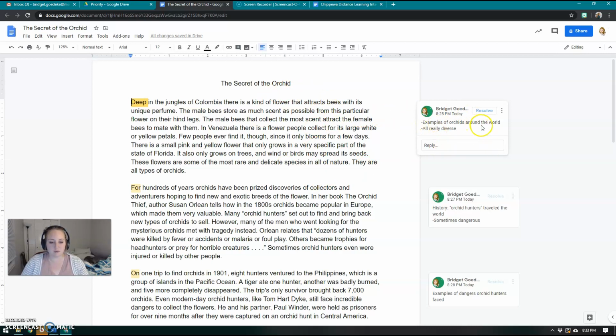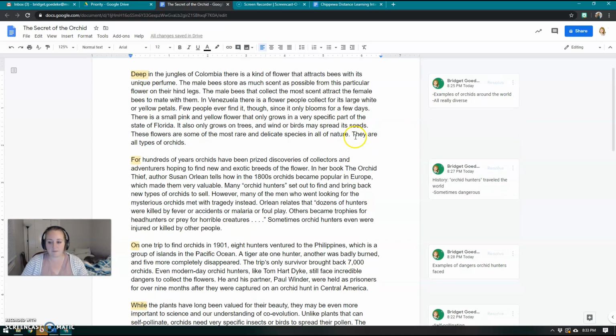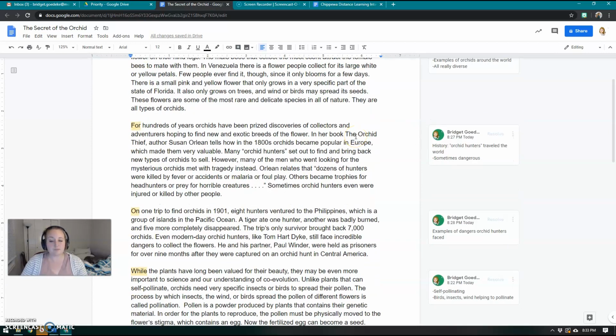So here, examples of orchids around the world. I also noticed that the examples were all super diverse. So this paragraph is telling me all the different ways that orchids can look, purposes, etc. Okay, if I scroll down, this article, after reading it, I had determined this was about the history, kind of when there were these orchid hunters who traveled the world and it was dangerous.